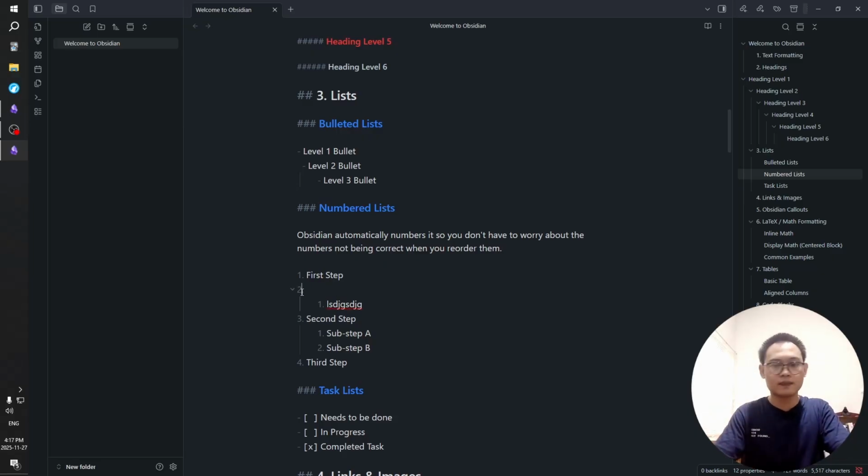And then if you want to indent them, let's say we write something here. The way you do it is you would just highlight the text, and then you click tab, and then it would go to the next indent for 1. So I can just close this and toggle it.